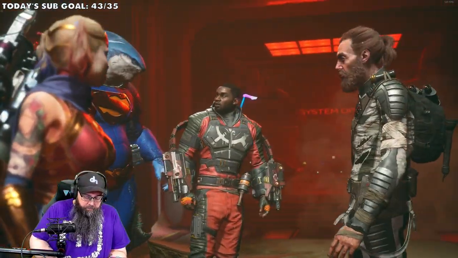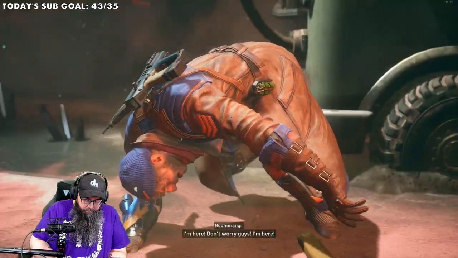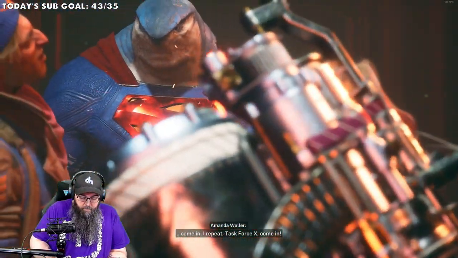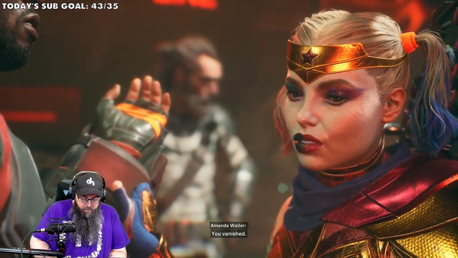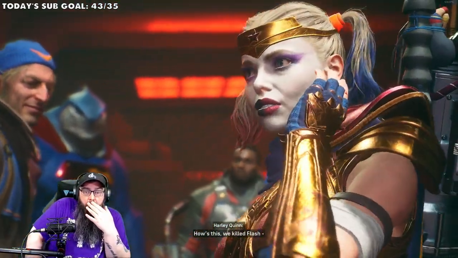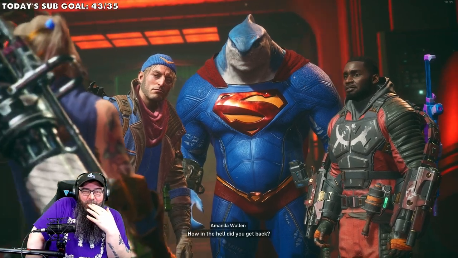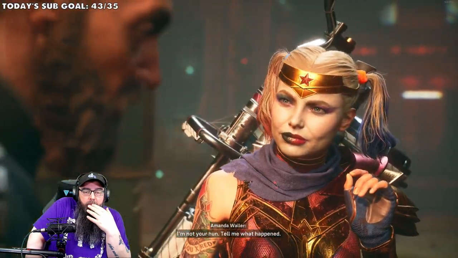Is everybody present? Boomerang? I'm here! Don't worry, guys. I'm here. Yeah, we're all so worried. Come in. I repeat, Task Force X, come in. Waller, listen. We've got a problem. You vanished. You better have a damn good explanation. Explanation or you'll kill us. We know. How's this? We killed Flash. You're welcome. And got sent to another frickin' dimension for our trouble. You were there? How in the hell did you get back? Well, funny you should ask that, cuz... Hold the line, hun. I am not your hun.